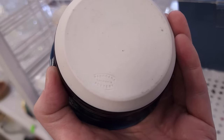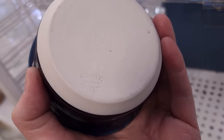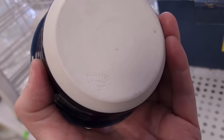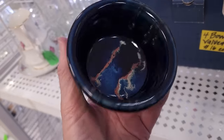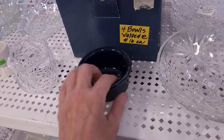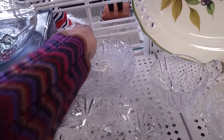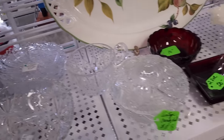I'm looking here. This is marked Panagana? Pottery. It's pretty. I love all that, but I'm not sure, you don't see it from the outside. Had that glaze been on the outside, then that would have been really appealing for me, but anything you use this for, you're going to cover up that beautifulness. This says cut. These are not cut. They are pressed.